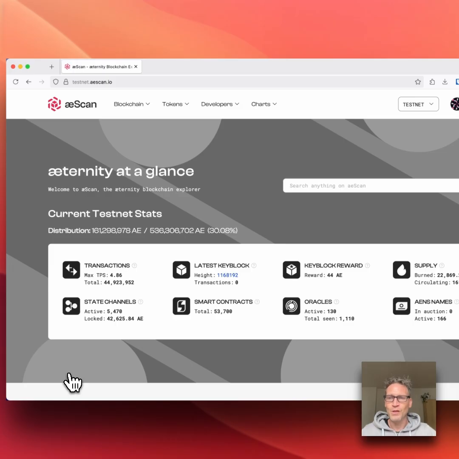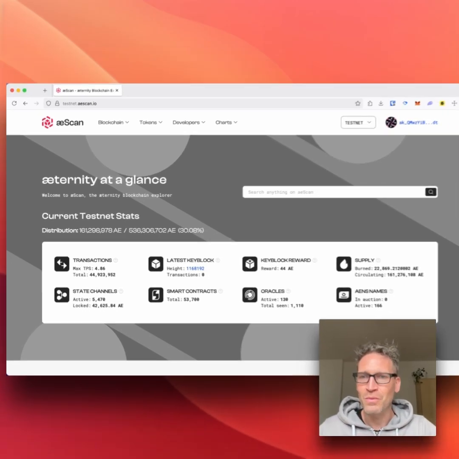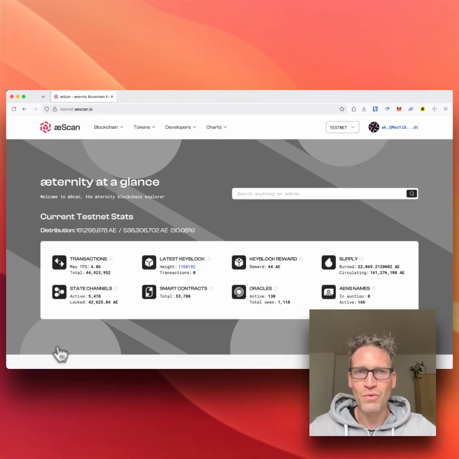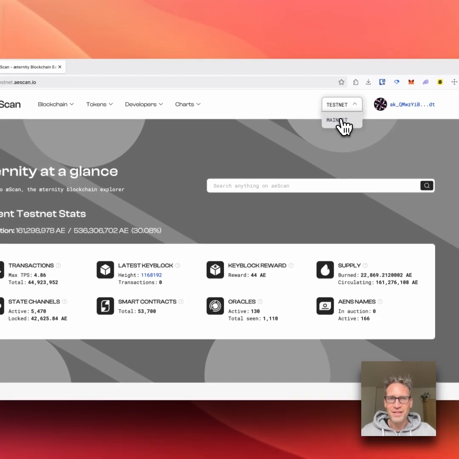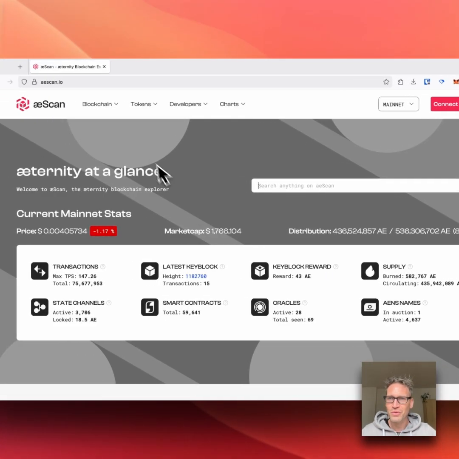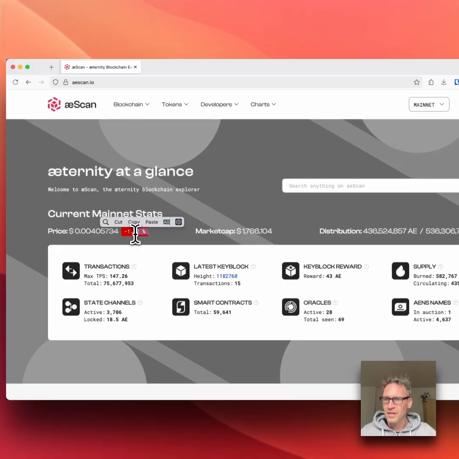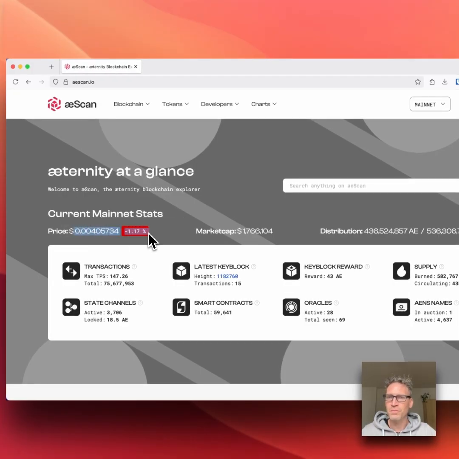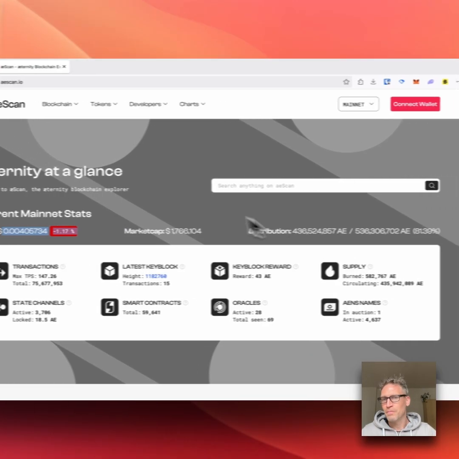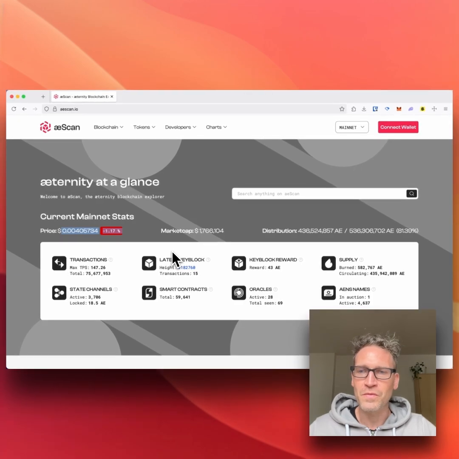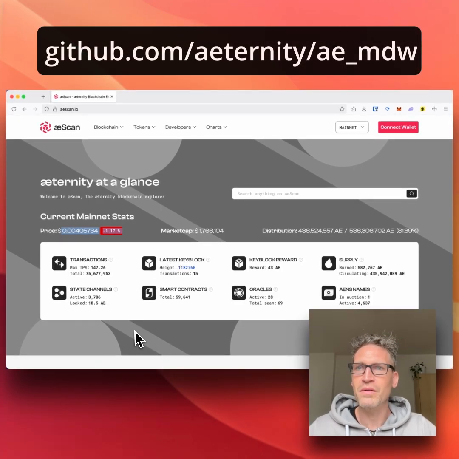The most challenging part of building Aescan was gluing so many different sources together without any backend, purely on the front end. For example, this value, the price, comes from CoinGecko. The majority of the values come from the RPC, the node we called Middleware.